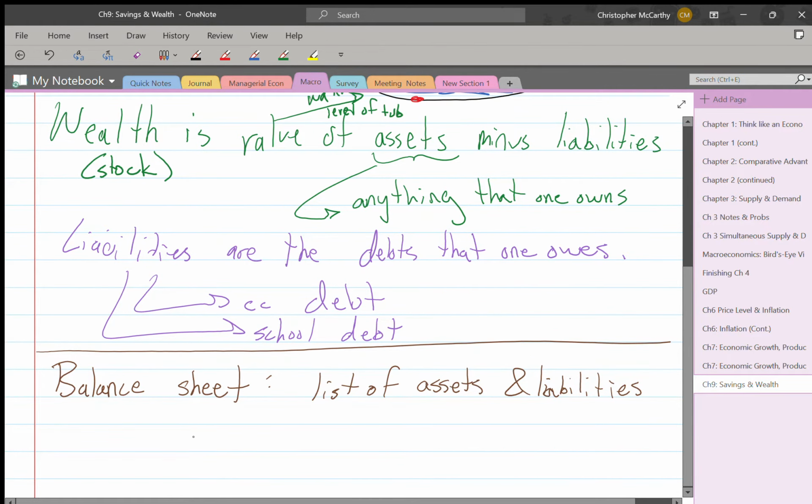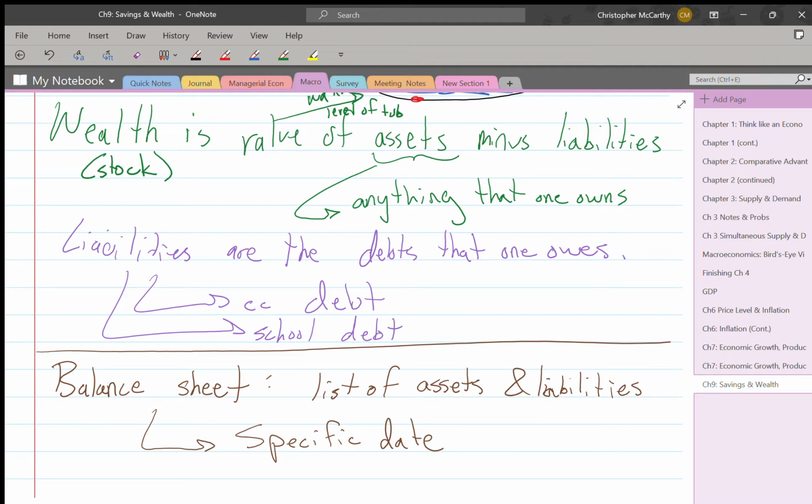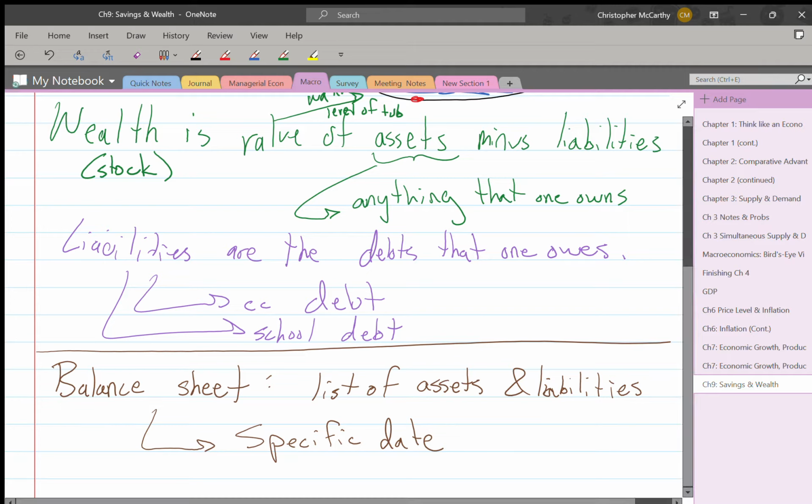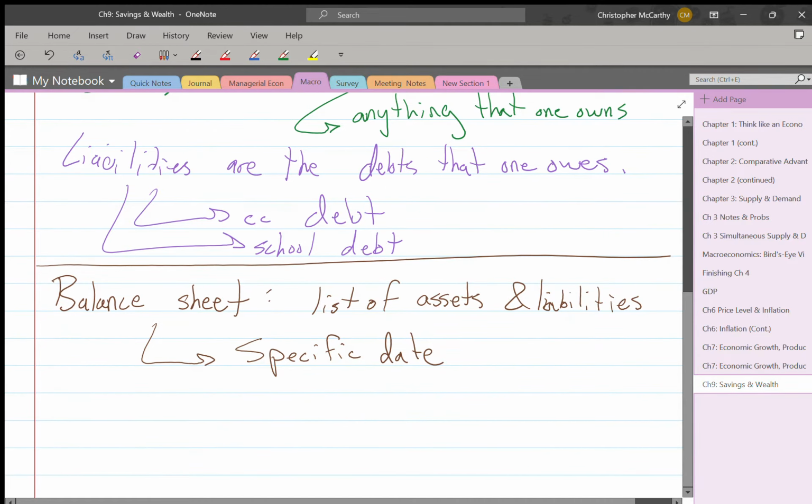And so the two important characteristics of a balance sheet are that it's at some specific date. It's not telling us over a year, here's your balance sheet. It's saying as of October 6, 2021, here's how much Chris is in debt: $120,000. An economic unit is also required. We need to talk about Chris compared to talking about Chris's family or talking about the school that Chris works at, right? So an economic unit could be a business, could be a household, etc.